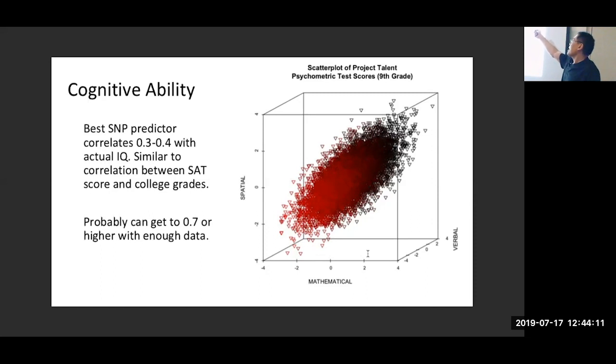What's generally called general cognitive ability is actually just the coordinate along this major axis of the ellipsoid. They take an individual, project them onto this major axis, and that coordinate is what people report as their, quote, IQ score or general cognitive ability score. The best predictor that's been trained with about 1 million people correlates about 0.3 or 0.4 with actual IQ. So if I only have your SNP genotype but I want to predict your IQ, I can, but it's a noisy predictor, and the correlation is about this. If you run through all the theory I was just describing, you can convince yourself you can get to a correlation of about 0.7 if we get more and better data.